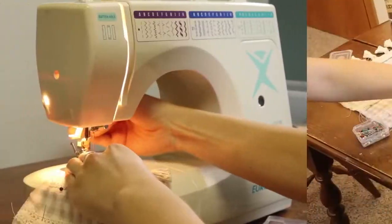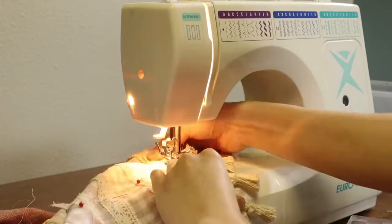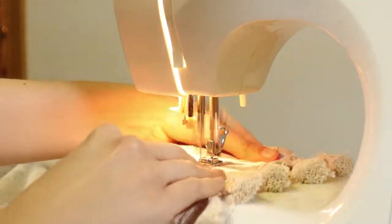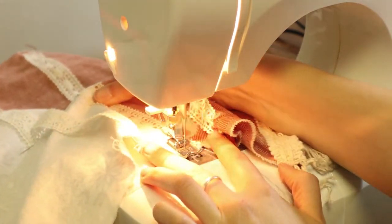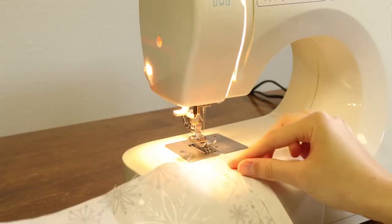So the tassels are a little bit more difficult just because the band of it is a bit thicker, but just take your time and go through on the ribbons and also the tassels. I went through twice. I tried to go more towards the right side and then more towards the left side, just to make sure that it was really well adhered to the pillowcase. And we're just going to take our time and go through and do this.